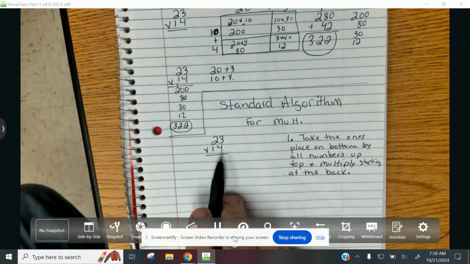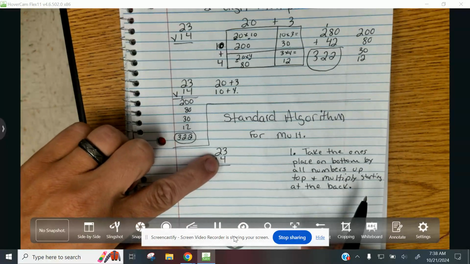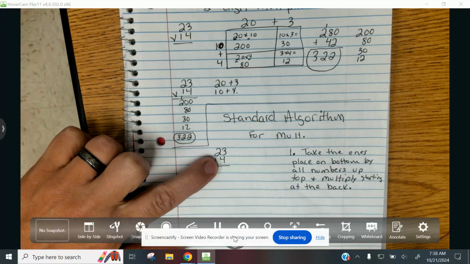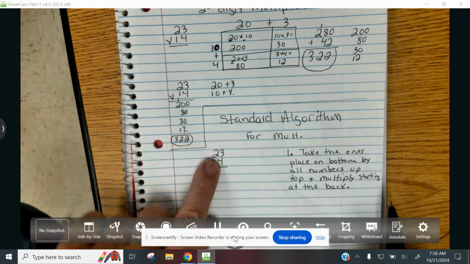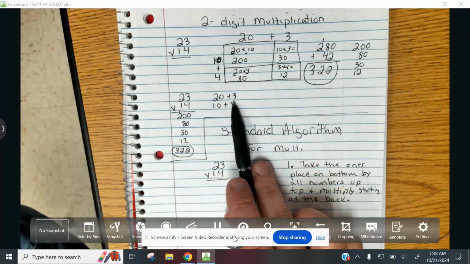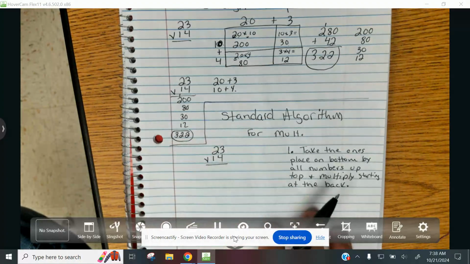So we're going to start at this 4. So again, just like Friday. So even if you just covered that 1 up, it looks like 23 times 4. That's technically what we're doing. We're still breaking it down into 2 problems. We're going to do 23 times 4, and we're going to do 23 times 10, just like we would have done up here. But we're going to use place value. We're going to keep everything in its place.